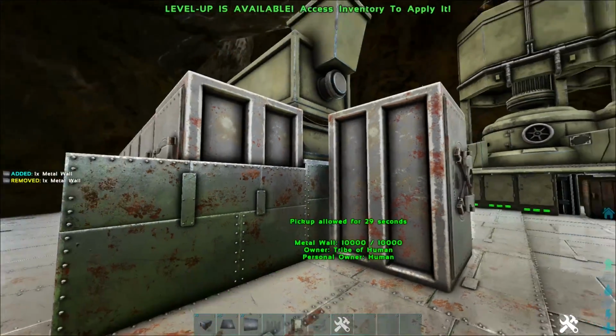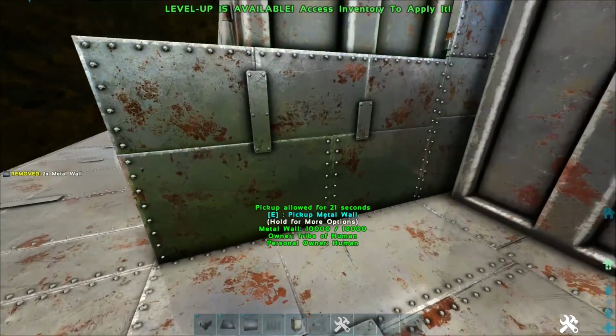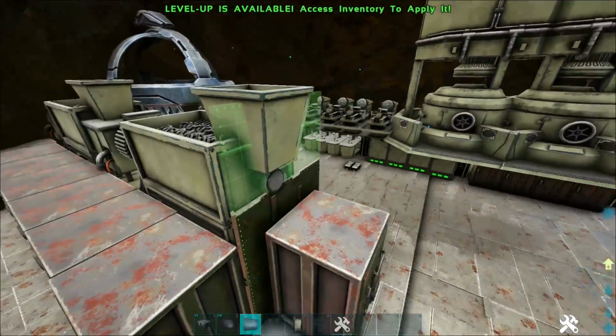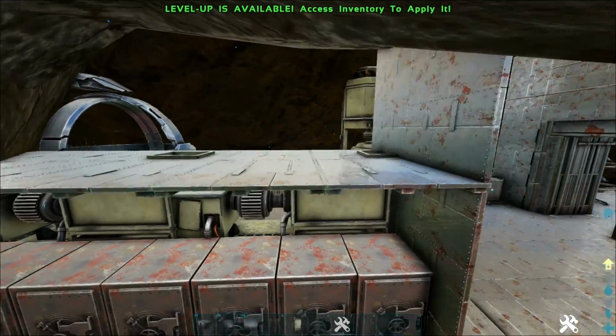For looks, build a wall like this here. You don't have to do it. It just helps to make it look a little bit better, but just build a wall here going all the way up. After you're done, it should look something like this.